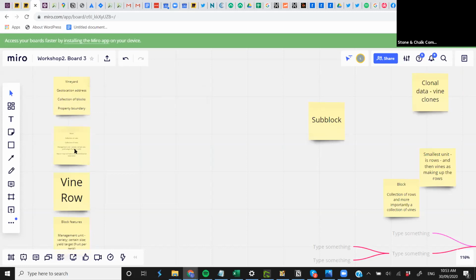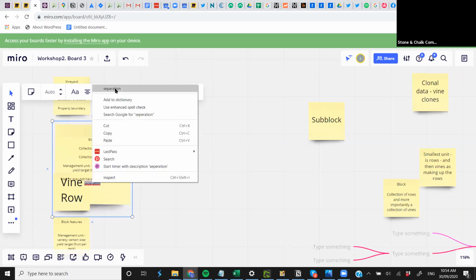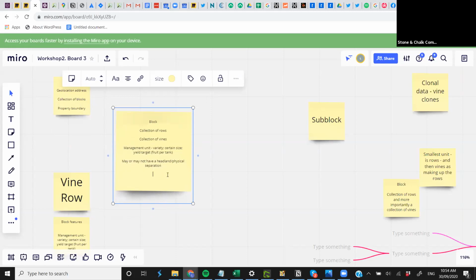So how often do blocks change within a vineyard? How often would you say we've decommissioned a block and created new blocks, or are they static, are they variable? The capital cycle of a vineyard is typically 30 years, but could well be a lot longer. So we'd expect that block boundaries wouldn't change within 30 years, but the features of a block might, because you might graft a subsection of it to something else.